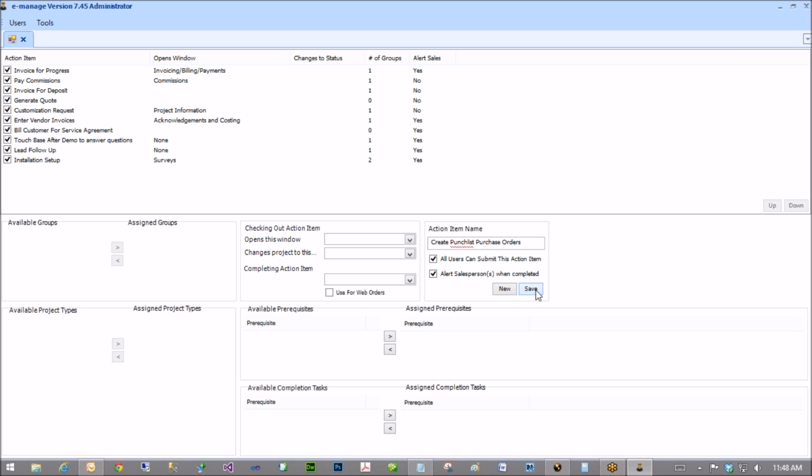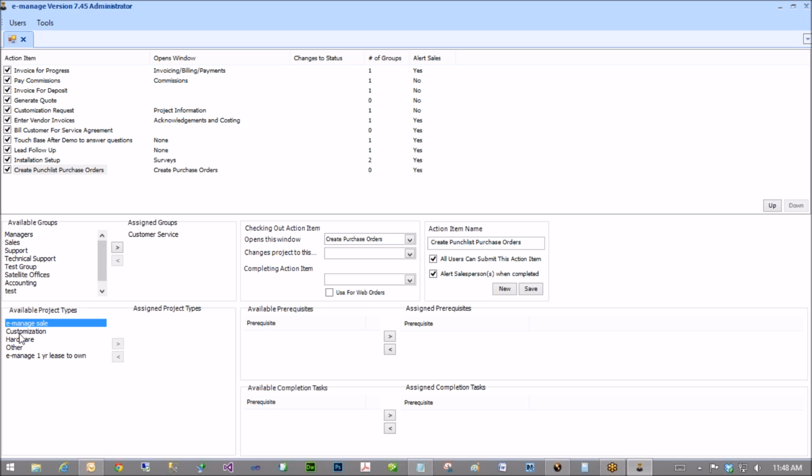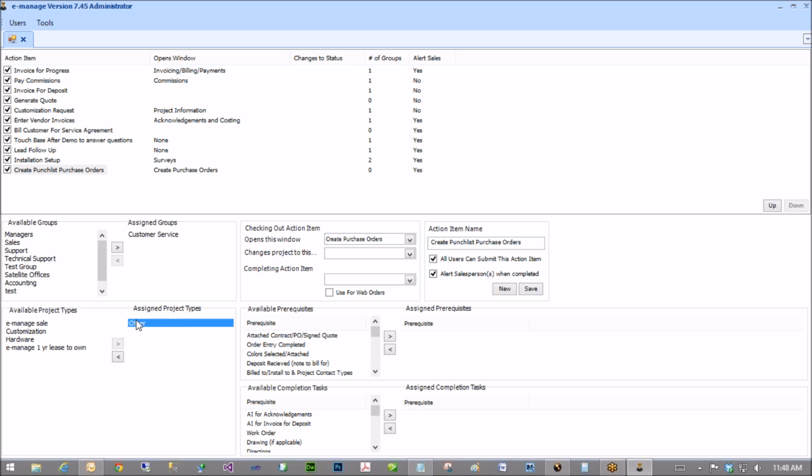Okay, and we're going to open this window, create purchase orders. Okay, and then we'll assign it to customer service, and we'll make it available to other. And then when you click on the project type, that's when you get the prerequisites. Okay, so then you just add the prerequisites and the completion tasks that you want for this action item, for this project type.